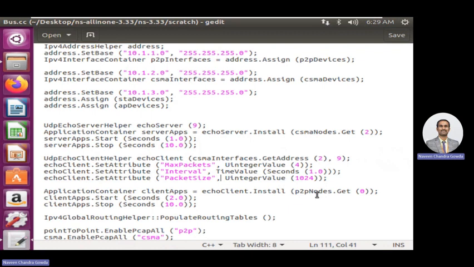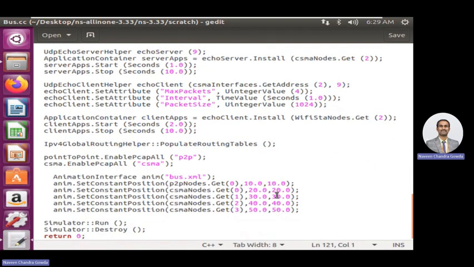Then later, the echo client. In which node can I place this client? As we are using the Wi-Fi node, I'll be using the Wi-Fi star nodes, so any node, either Get(1) or Get(2) or Get(0), as a client. Now the client is the Wi-Fi node, the server is the CSMA nodes. That's the difference. Then all the rest of this story we had in the previous experiment also.